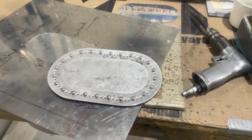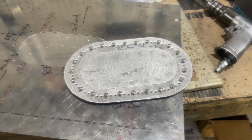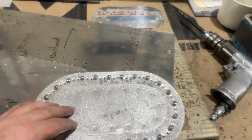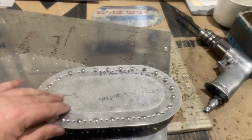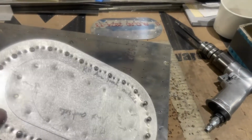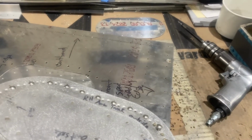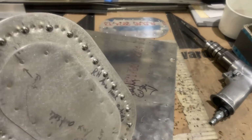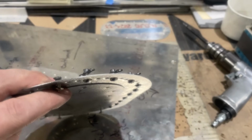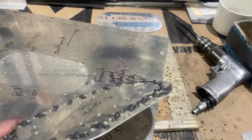Working on the auxiliary fuel tank inspection cover plates. This one I worked on last time I was down here and used a dimpler tool to dimple it for the top plate and then also for the nut plates. And what ended up happening was it ended up warping the plate as I dimpled. So as you look at it, you can see that edge has curled up because of the dimpling, and it just did not sit flat. And then right there you can see there's a gap between the two plates. And then on the other side, the rivets just didn't have enough head to look good.